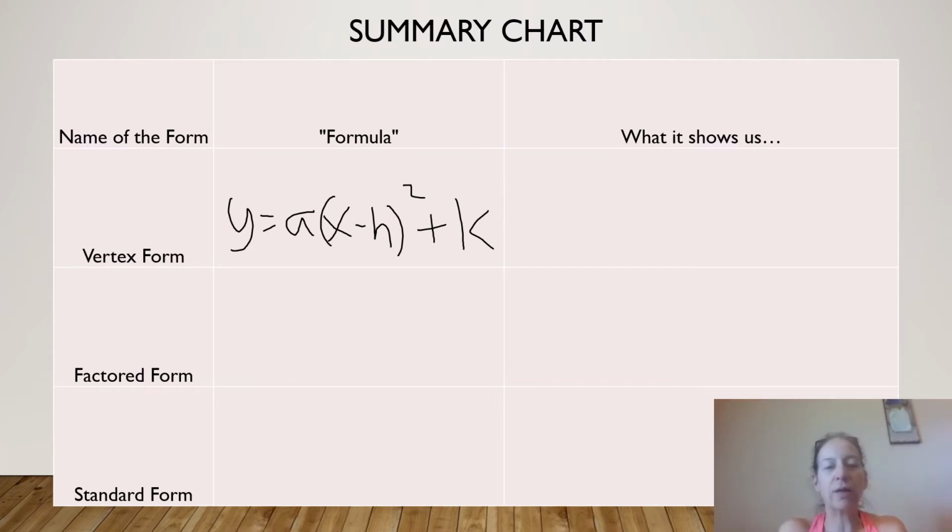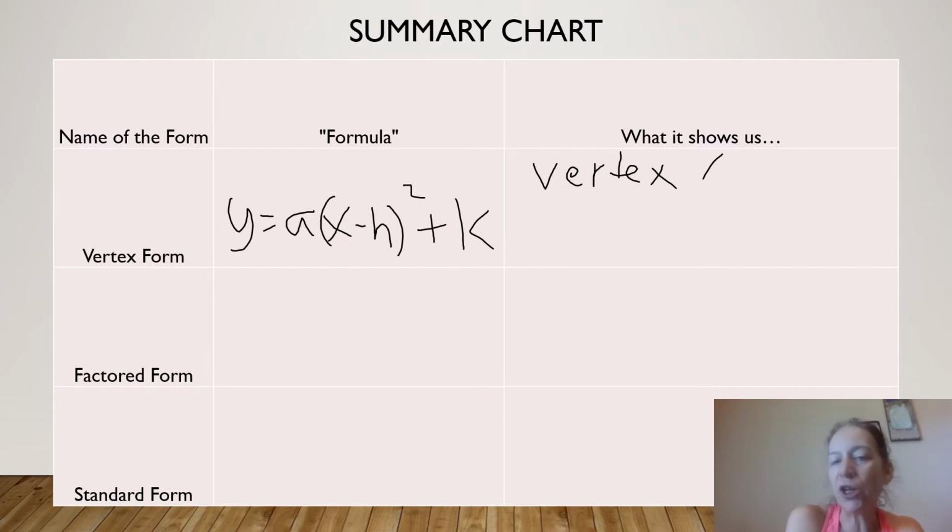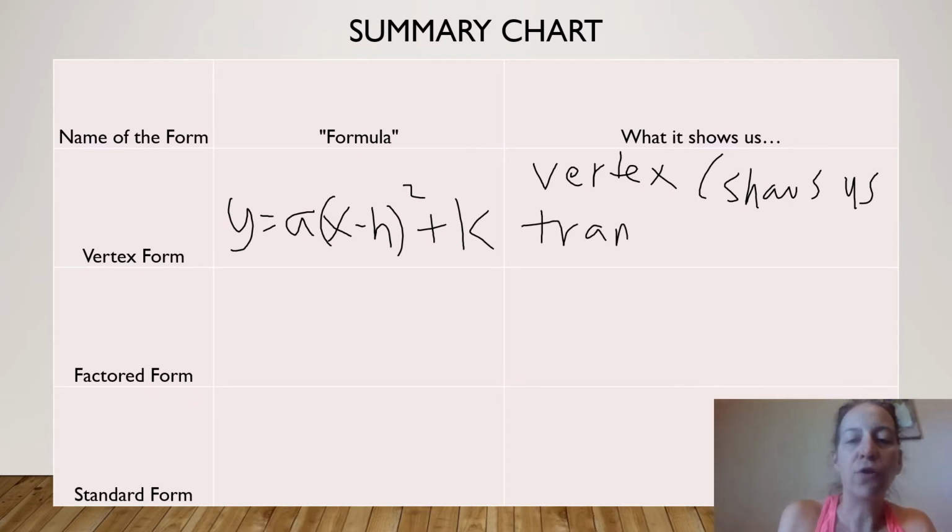Now, what does vertex form show us? Well, in short, vertex form shows us the vertex. Okay, and that hopefully makes sense. Although I've had students get that wrong on a test, like, what does vertex form show us? And there'll be multiple choice, and students don't pick vertex. Okay, remember math is supposed to make sense. So vertex form shows us the vertex. And if you want a little bit more explanation on that, it shows us the vertex because it shows us the translations. Again, those slides.